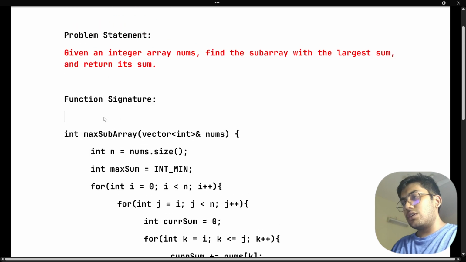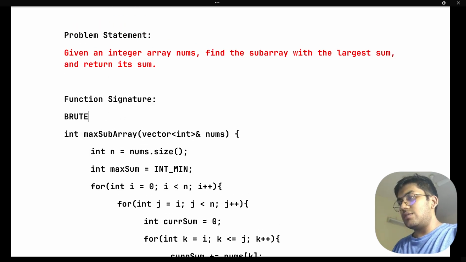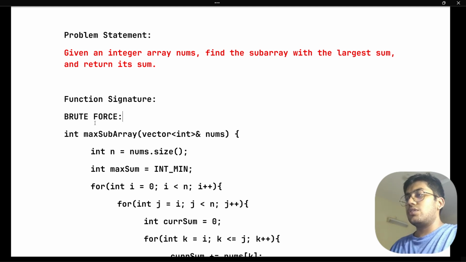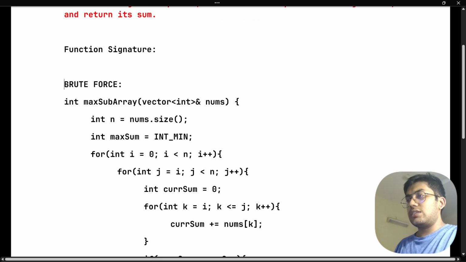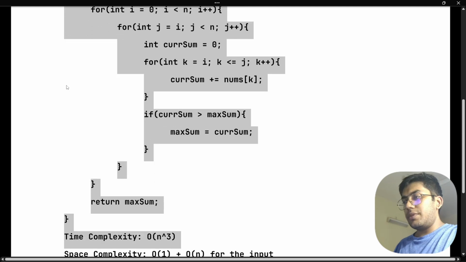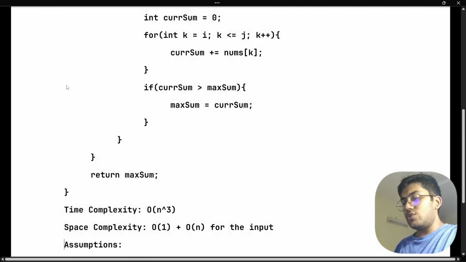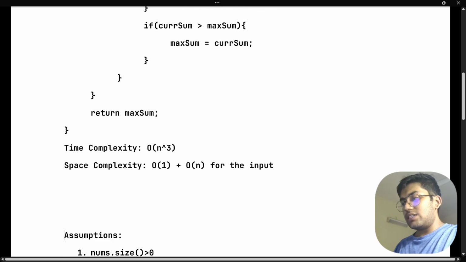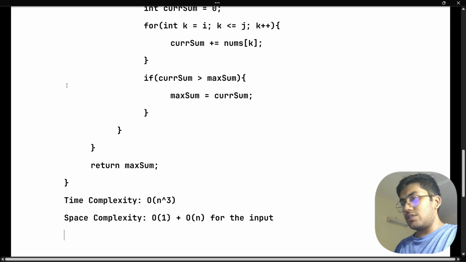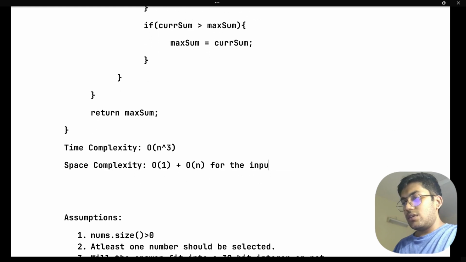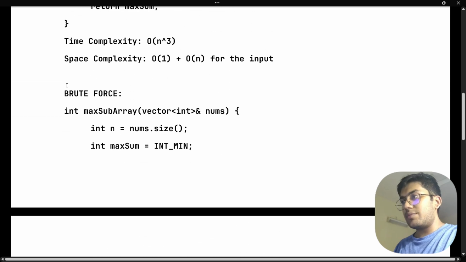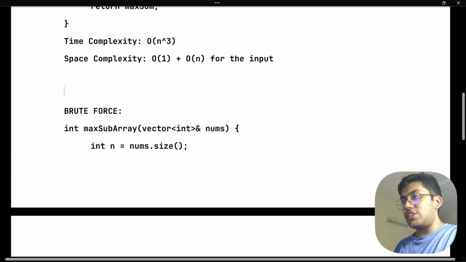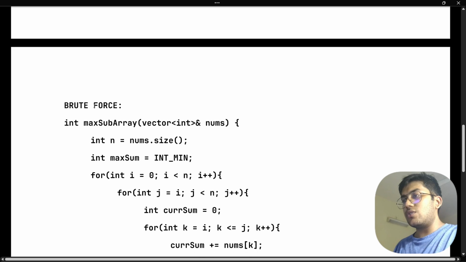So I'll say this is the brute force approach, and I'll just copy this, since I'll be using the same thing again, and I'll do this after. I hope you are able to understand what I'm trying to do, and since we have a page break in between, let's go on to a new page.